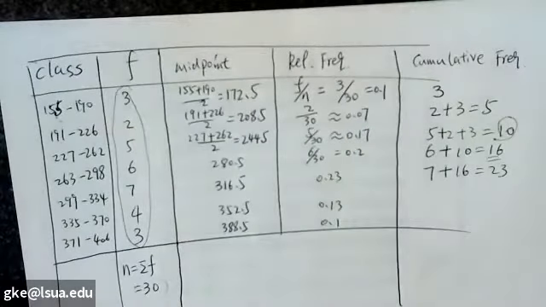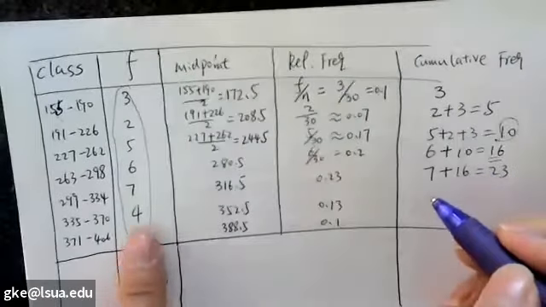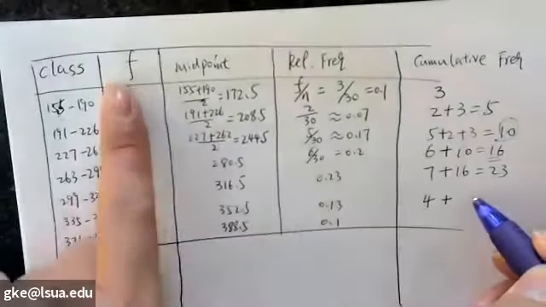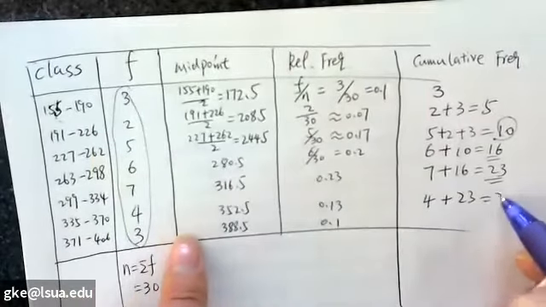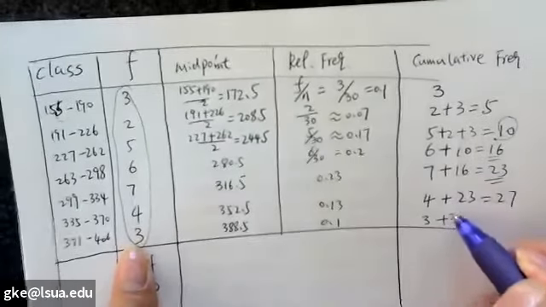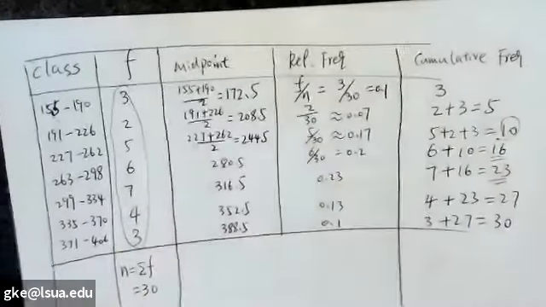Clear? Okay, now finish the last 2 by yourself. I think it will not be so hard, right? You should make it. Okay, very good. Most of you guys should get it. So for the second to last, it should be 4 plus all the previous, 23. That is 27. And the last one is going to be 3 plus 27, which is 30.